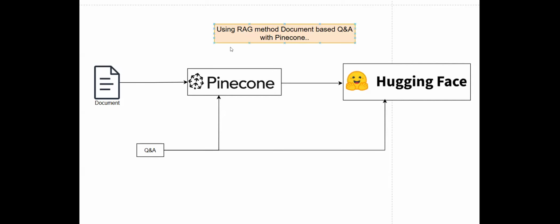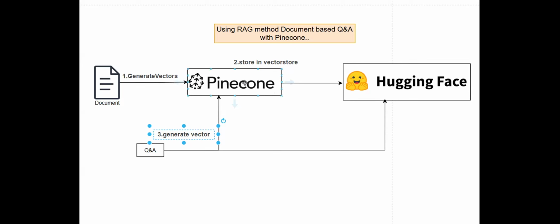Before implementing this, I want to explain once again the steps involved. Initially, we need to convert this document into vectors, generate the vectors, and store them in Pinecone.